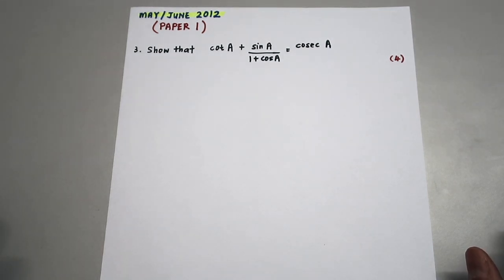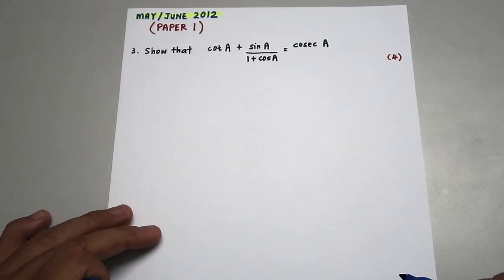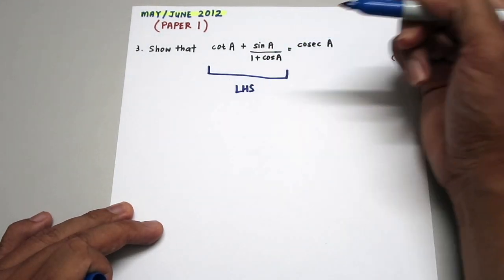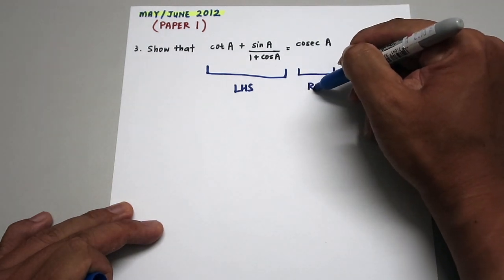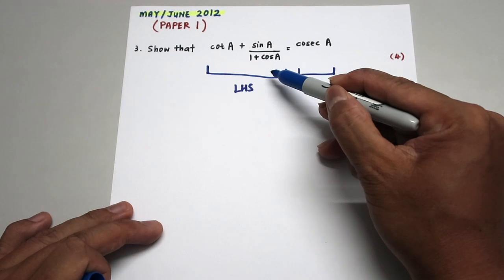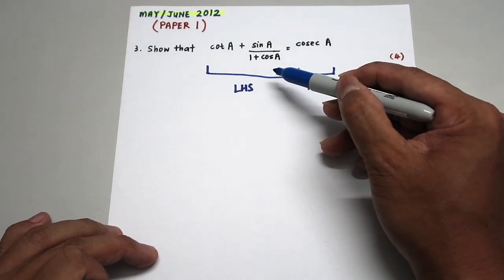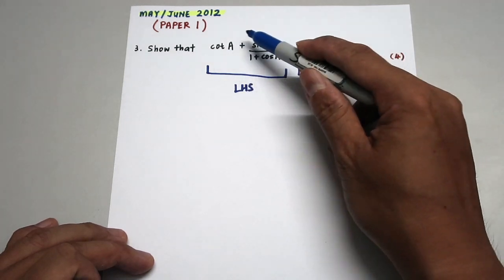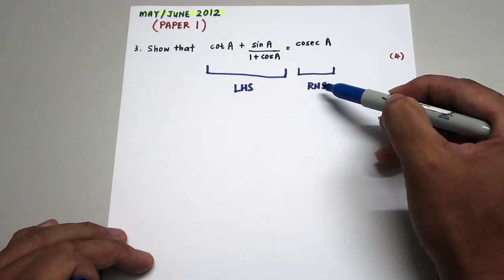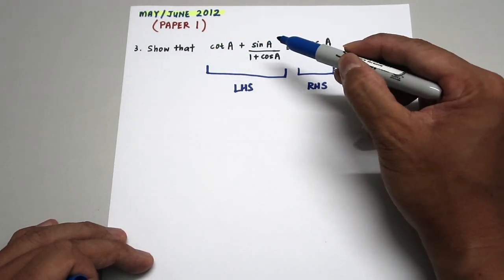There are a few general tips on how to prove or show this trigonometric identity. The first one is, we usually denote the left hand side from the right hand side. So in proving, generally we start from the left hand side, and we aim to change whatever is here to become whatever is on the right hand side, because there is generally more information to work on here.